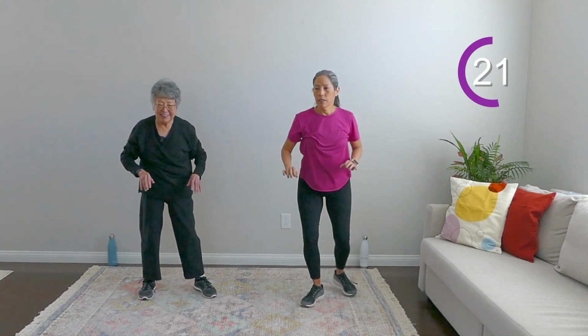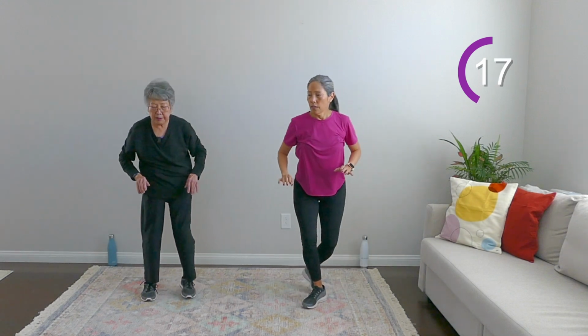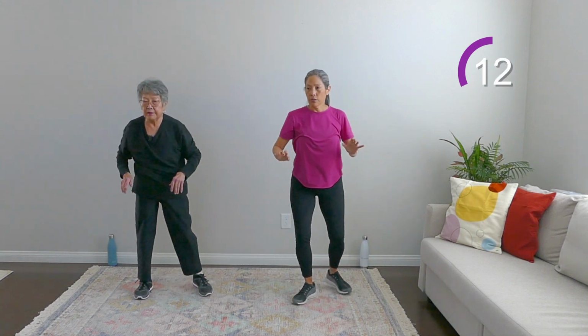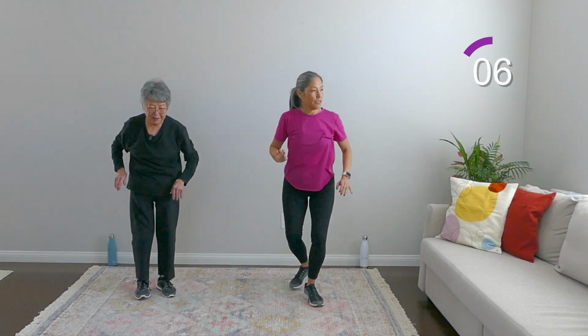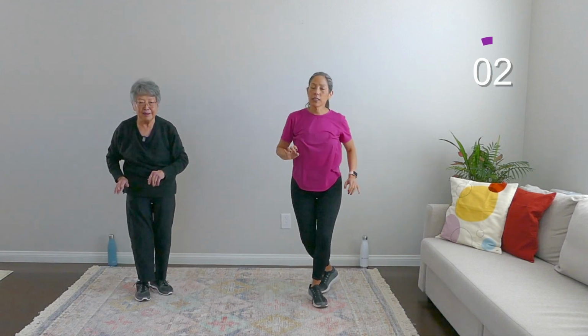Arms up. And you don't even have to get your arms all the way up. All I want you to do is just keep moving. That's right. If you don't get this step, that's okay. Breathe. Step, step, step. Arms up. Good. Breathe. Notice the difference in the time on this round. Just a few seconds makes a difference. Breathe. Just a few more seconds.